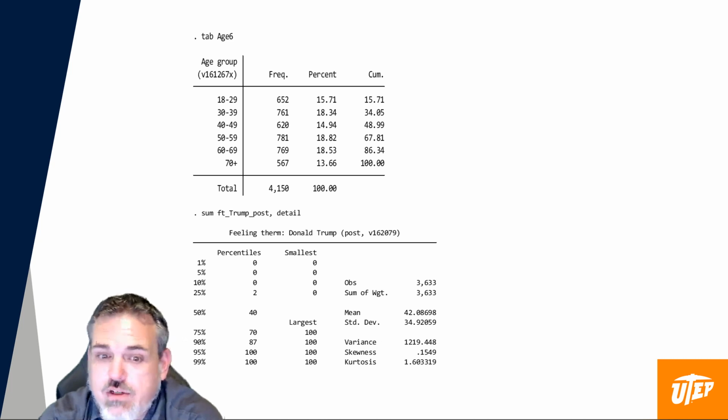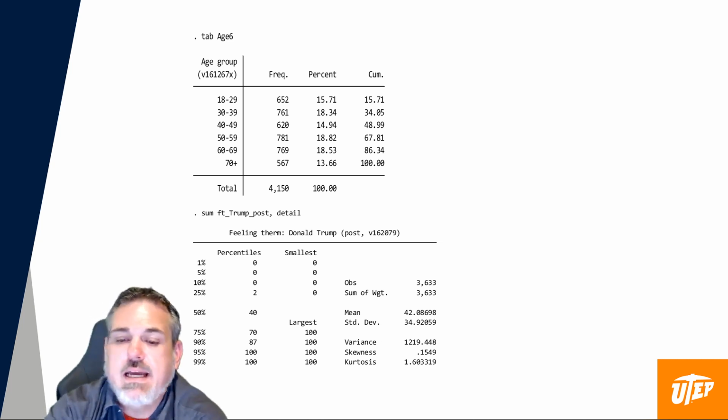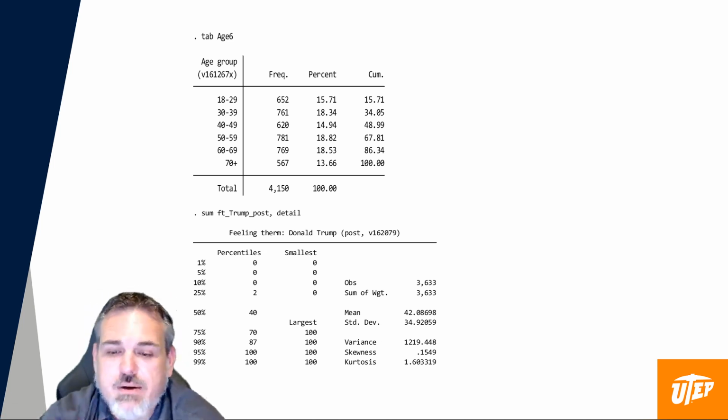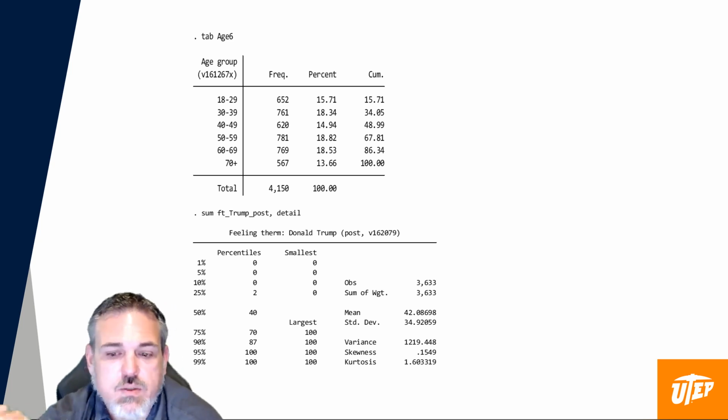So we have age, and then we have a feeling thermometer toward President Trump. You can see it has a mean of 42. We'll explain standard deviation at a later date, but you can see there's a degree of variance in there as well.